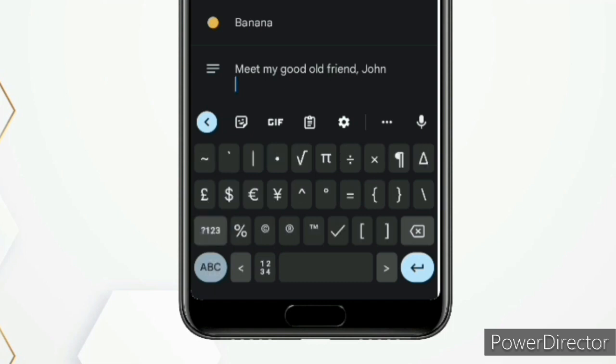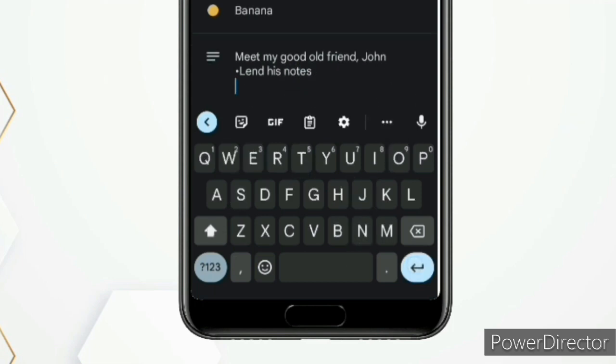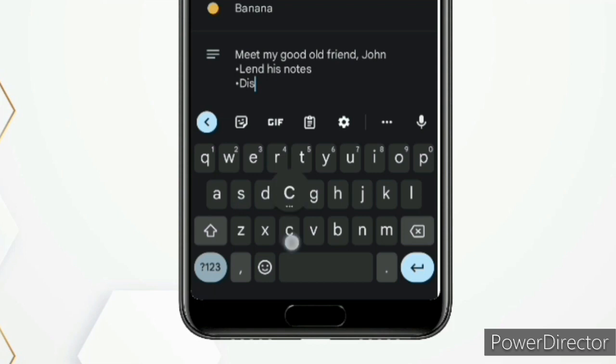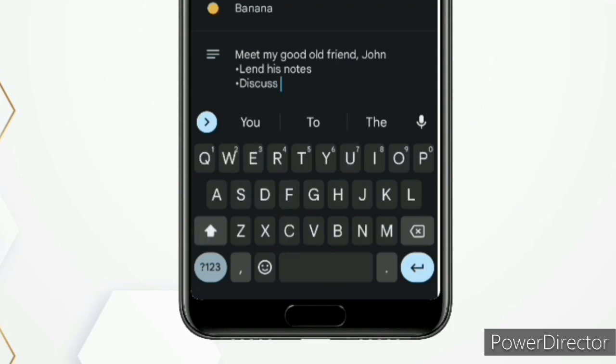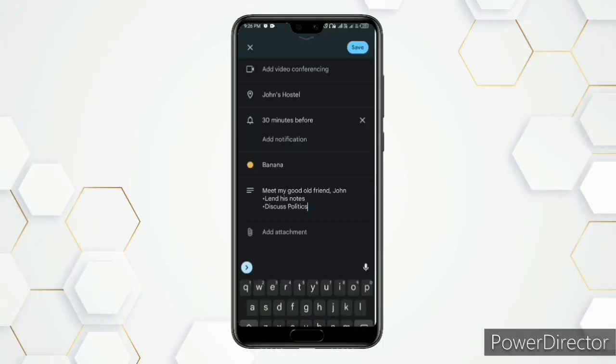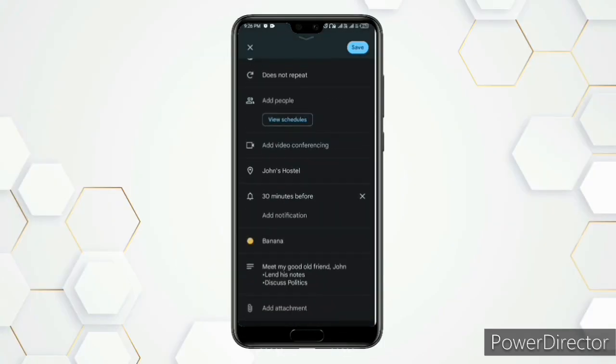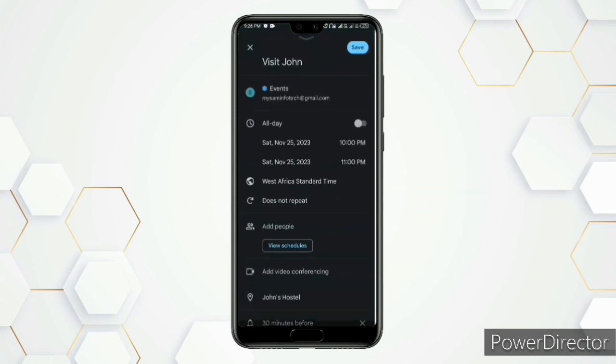So what I want to do at this place, I want to learn, is notes and what again, let me say discuss politics. So that's just that. So yeah, that's that. So click on save.